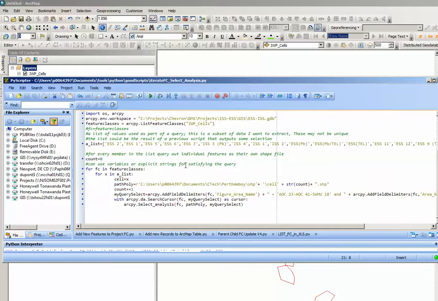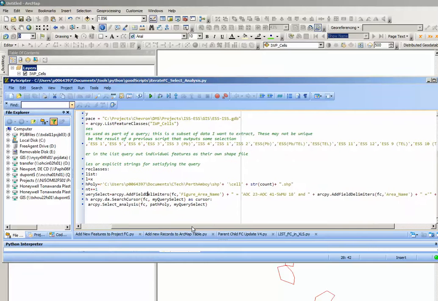And what was really new to me, and what I struggled with, was the syntax for creating an SQL query that pulls each one of these out one by one. It's really fickle. And so what I used, which was a really helpful thing in configuring the SQL statement, was the add field delimiters module inside of Python.